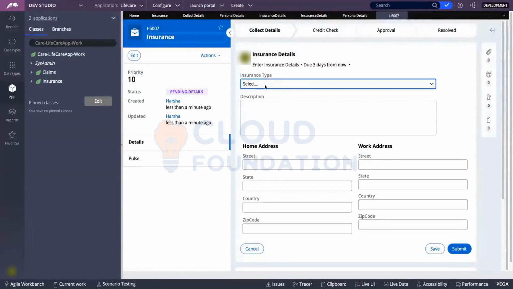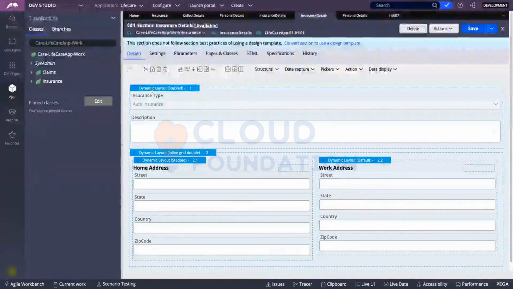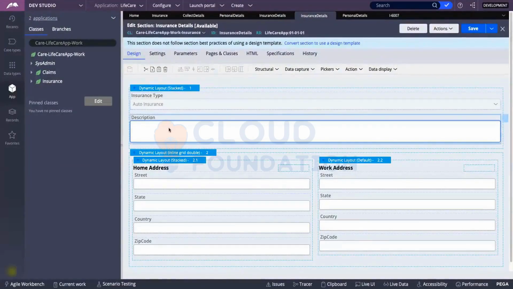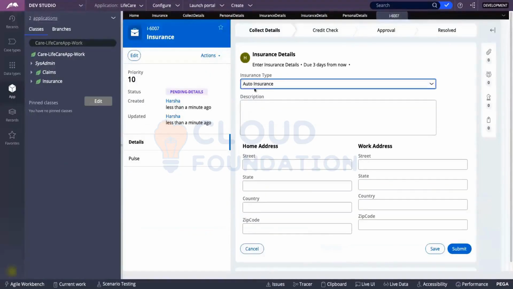And now in the insurance detail, apart from the insurance type, you see why this is coming in the stack form, because if I go to the section, you see this is a dynamic layout of type stack, and we have only two things here. Insurance type, description. These are coming in the stack way.